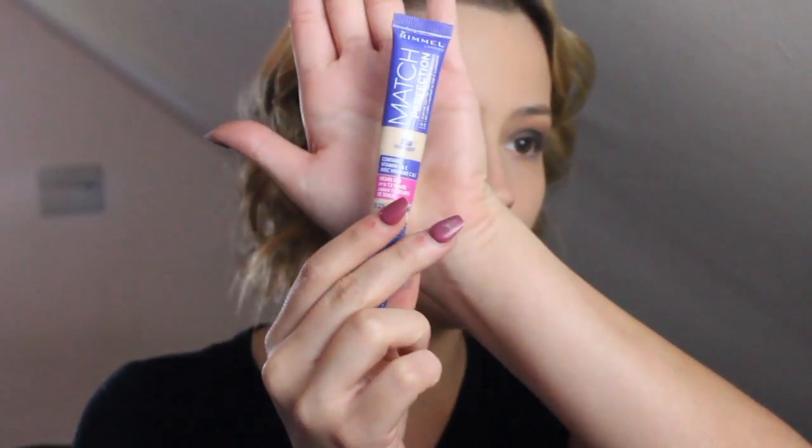Then I'm going to go in with concealer and highlight and conceal the eyes. I will also be cleaning up the edge of that so that I have a really sharp line with the eyeshadow. That's why I said don't worry about the eyeshadows looking messy. It all comes together in the end, and that's what I'm doing here, and I'm just highlighting my face under the eyes, around the nose, the cupid's bow, down the nose, and then also on the forehead as well. And then I'll just take my Beauty Blender sponge and blend that out.